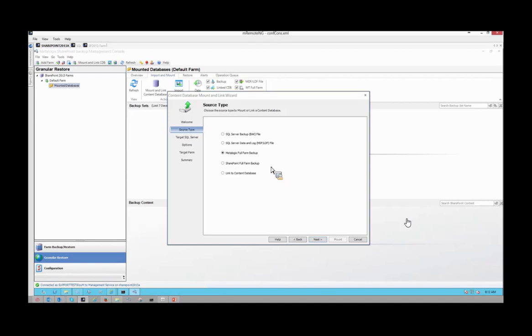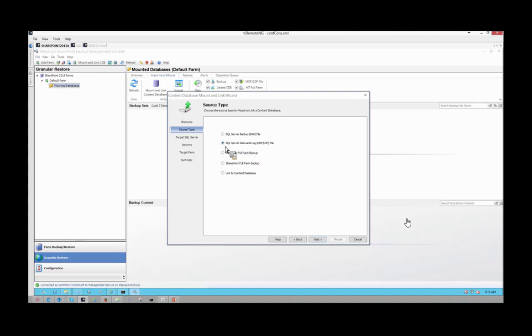But it's worthy of note that we can absolutely mount a native SQL Server .bak file, for instance. The case being, let's say you have a SQL Server instance or a SQL Server maintenance policy that's doing all of your backup and retention for disaster recovery at the highest level for your databases. Well, we can work with those backup sets as well, which really gives some versatility as to how the tool fits into your disaster recovery strategy as a whole. We can also mount and link raw SQL Server data and log files, the MDFs and LDFs.